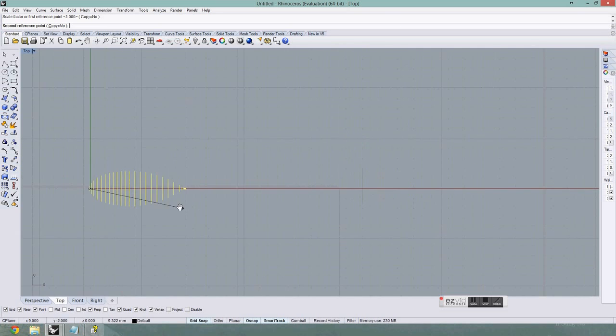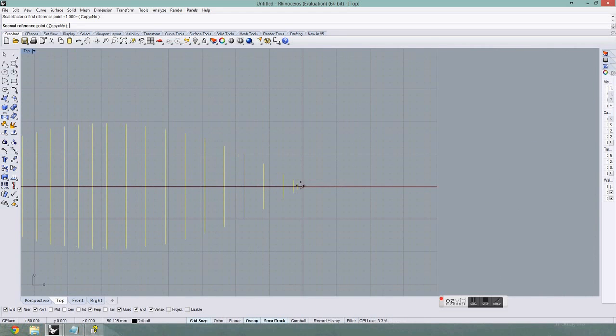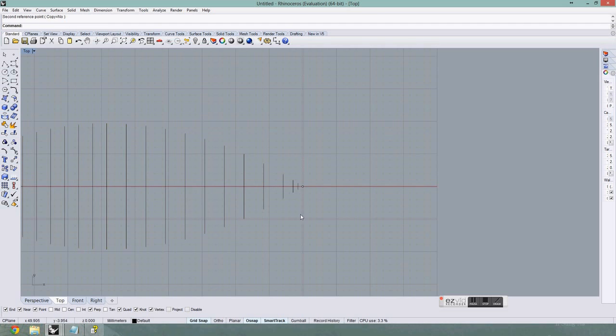You want to make it, depending on how big you want, reasonably big, so it's easier.